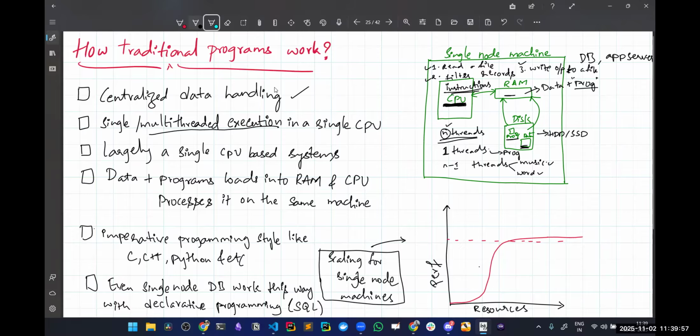It is slightly more complex in terms of how you handle the resources on the CPU, RAM and disk when everything is happening in parallel, but yes, this can be done. So this is how you parallelize the process in one single node machine. Largely CPU based systems, like single CPU based systems. So we learned this: data plus program loads into RAM and the CPU processes it on the same machine. Okay, so we understood all of this. Any doubts here?